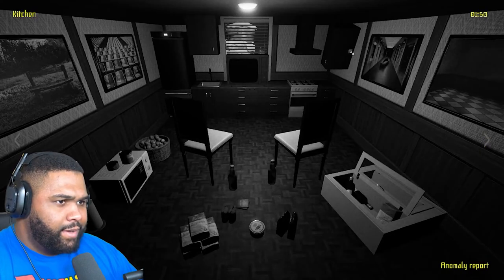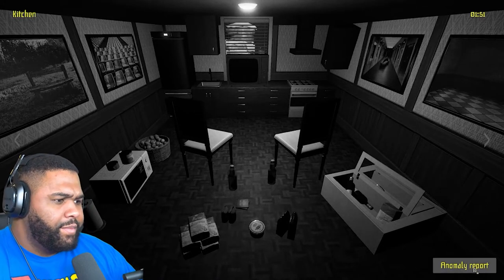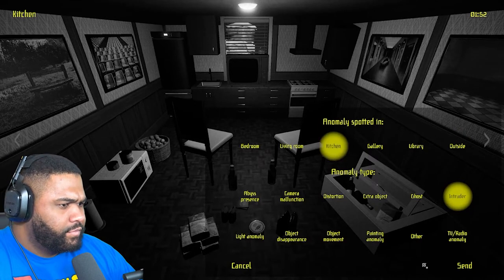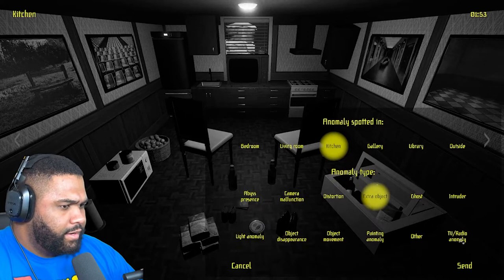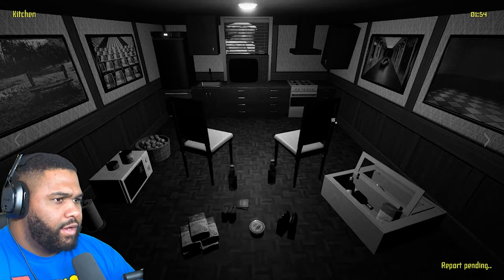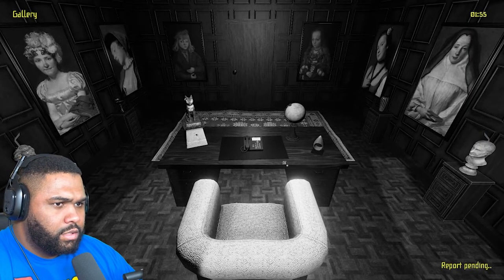I can't believe this cabinet is supposed to sit like that. Was this TV right here? Wait a minute. Was that something else or was that always a TV? Because I definitely didn't pay attention to that. Is that extra object in the kitchen? I don't know. All right, let's go back to the room.